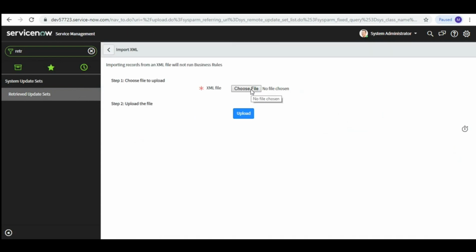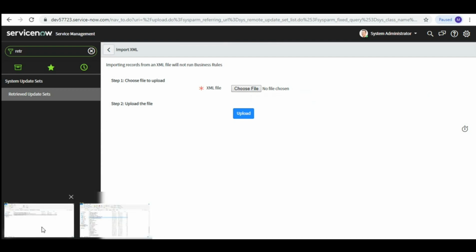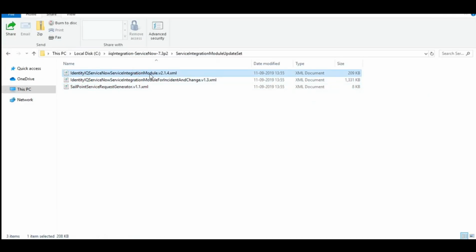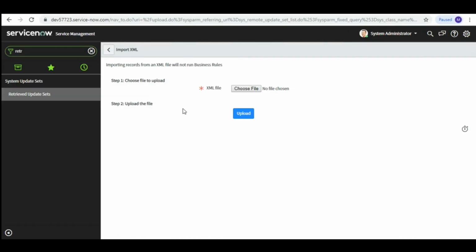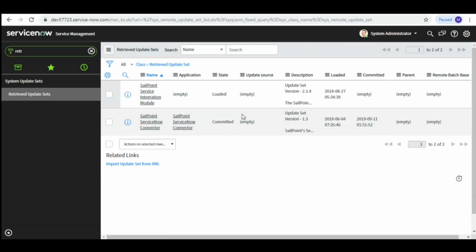I will click on choose file and choose one of the XMLs. I will choose this XML and try to import this one. Now the file is selected, and I will click on the upload button to upload this file into ServiceNow.